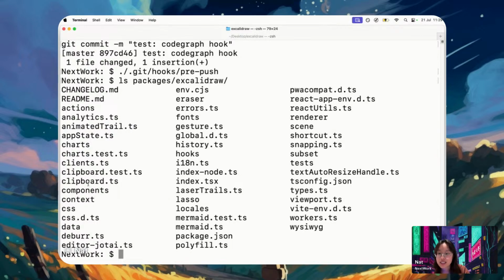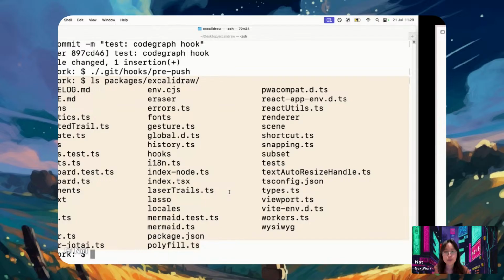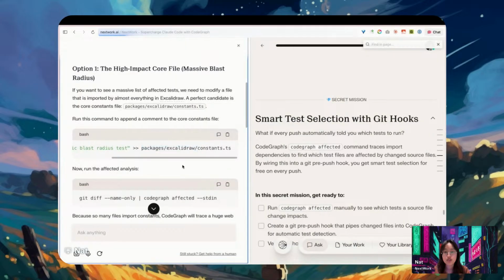Can we see constants? I don't actually see a constants file. So I have a feeling if we were to try create the constants file or edit it, it wouldn't even show up here, which would be a bit of a shame. And so we can be clear and say, hey, I don't think I see this file.